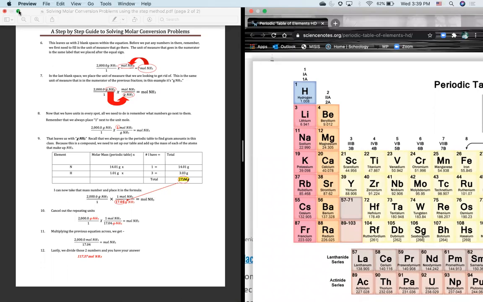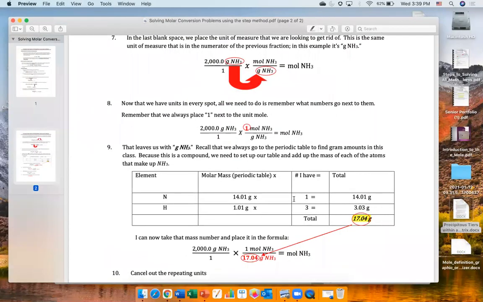So now look at how many of each I have. So I go back to my chemical formula. And again, if you didn't write this down, you wouldn't be able to do any of this. Again, why it's so important that you always write down units of measurement and chemical substances that you're measuring. So I look at my chemical substance and I see I have 1 nitrogen atom. So every nitrogen atom is 14.01 grams times the number I have, which is only 1. That means my mass of nitrogen in this substance is 14.01 grams.